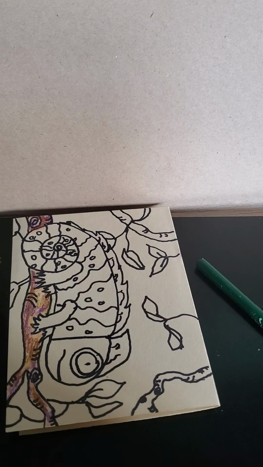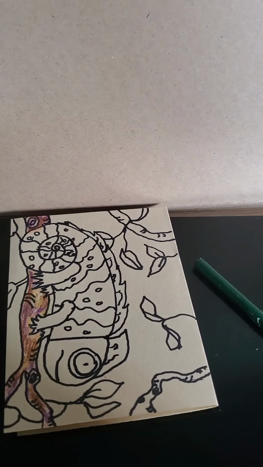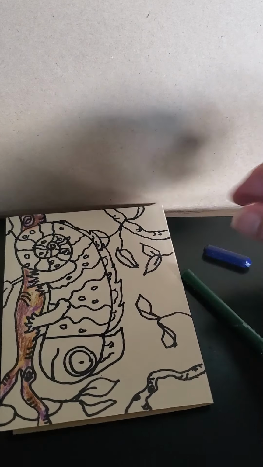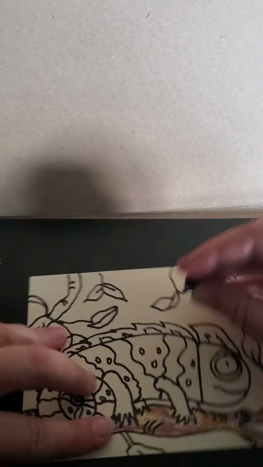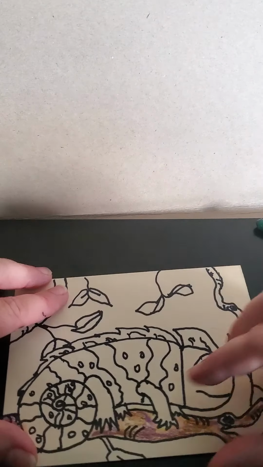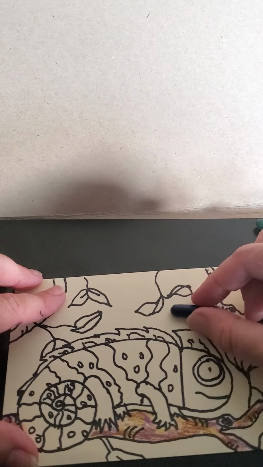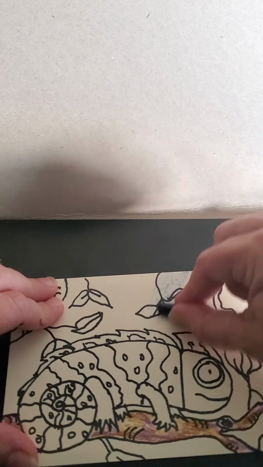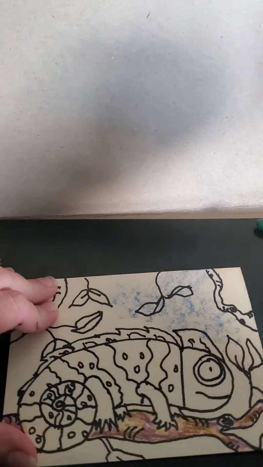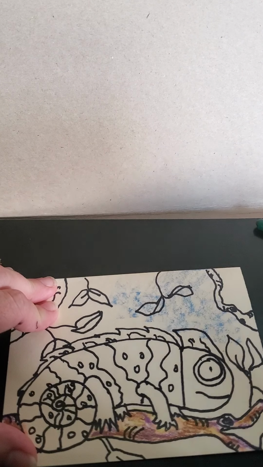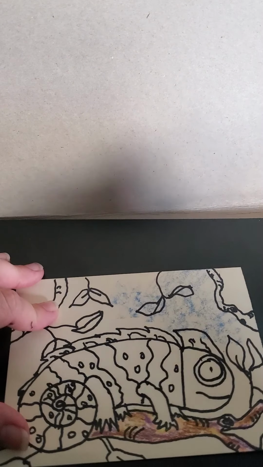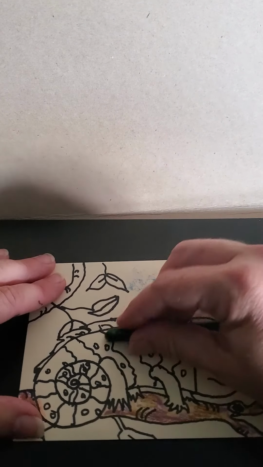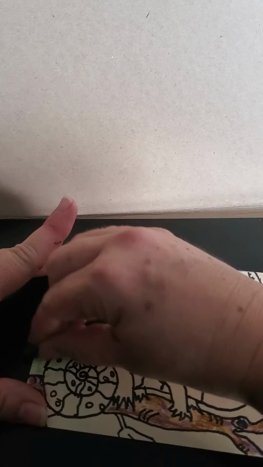I'm trying to get one of my broken ones out of the box. I never throw away a piece of crayon. Here's the blue, and it's broken. So I could use that, I could use this, and maybe I'll use a little bit of both. What I do is I lay the crayon down, put it on the paper, pinch it with lobster claws, and then I just rub it over the space, and that helps to fill in everything quickly and give a nice base color for my whole space. I can do that over my whole chameleon.